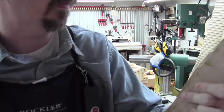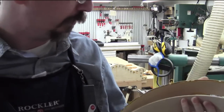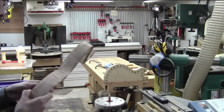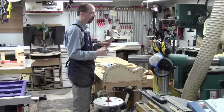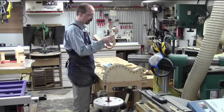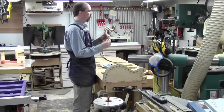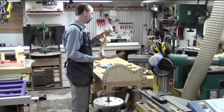By now, the glue is hard, and it's not up to snuff for me. There's another spot, a couple of them down in this area that are not as good as I'd like. So, I think I have to re-bend these. I think I have to remake these parts. It's not my favorite option, but at the same time, the outer edges that are the pretty edges were not as pretty as the first pair that I ruined with the hot pipe bending method. So I'm not super concerned about the waste of the wood. I've got plenty of this maple, but it's the time, it's the effort.